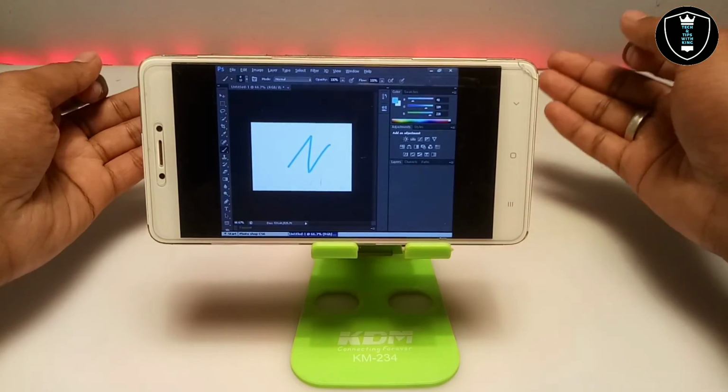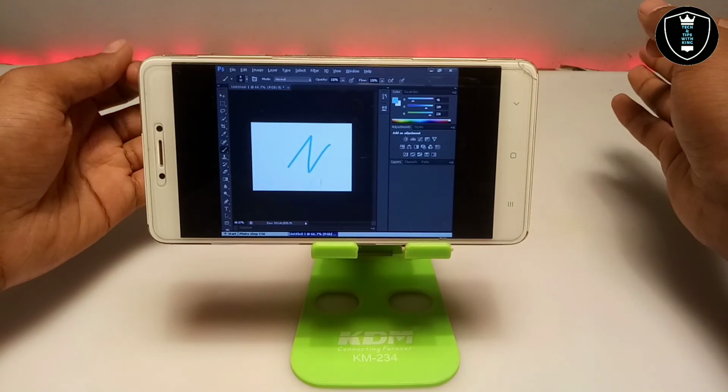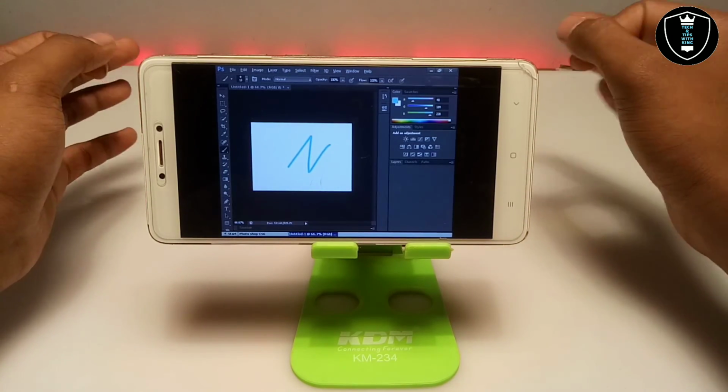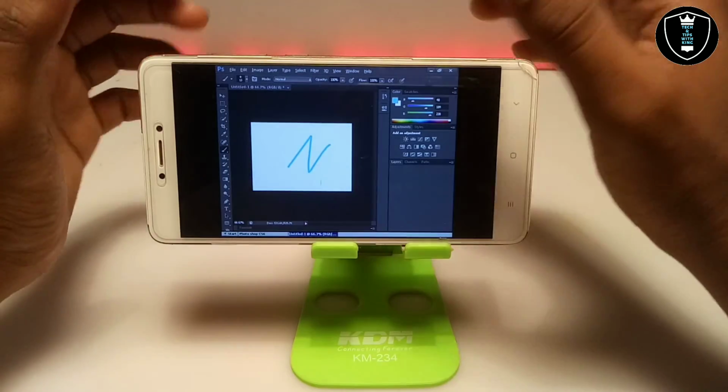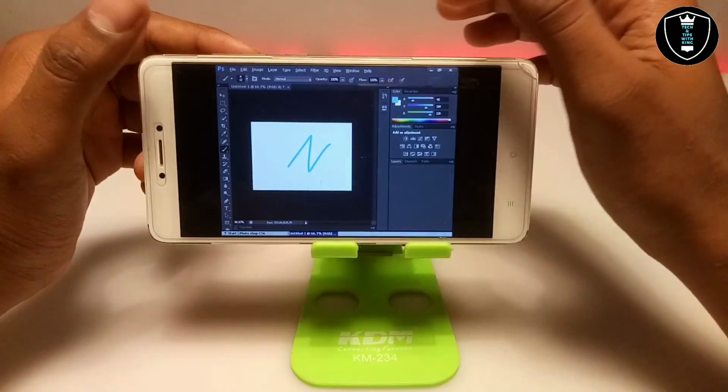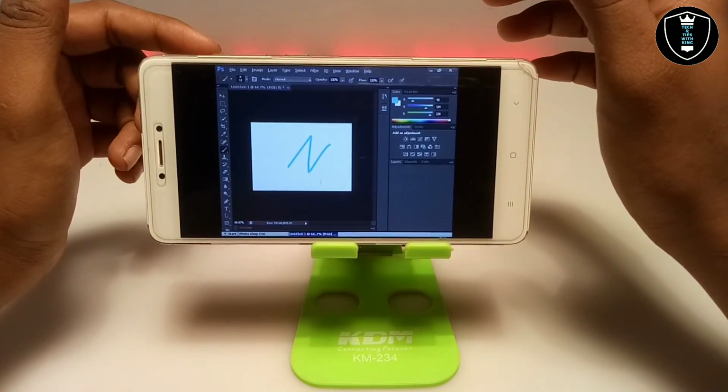You can also save your edited file in your Android storage folder, or you can open any other incomplete editing file in this Photoshop. As you can see, this is Photoshop CS6 fully working in Android using the Exagear Windows Emulator. So that's it for this video.